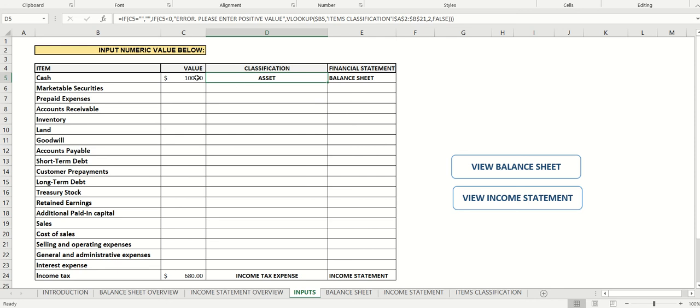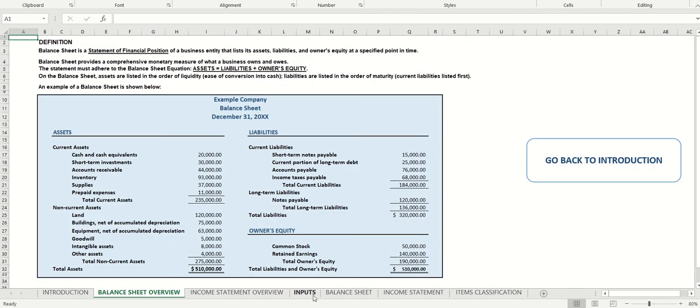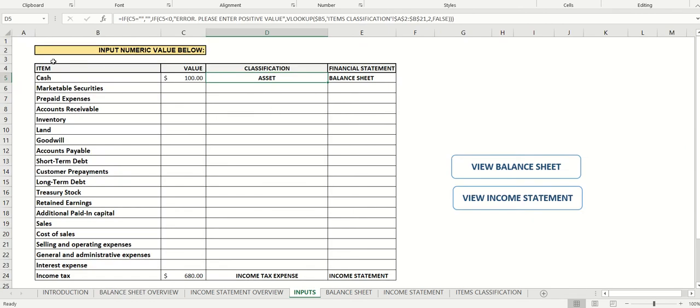What it does, if the value of cell C5 is positive, which it should be for cash, then the VLOOKUP formula will search for the item named cash here in the item classification tab, and it will assign asset, the proper classification, to that item, and it will return that value here in cell D5.